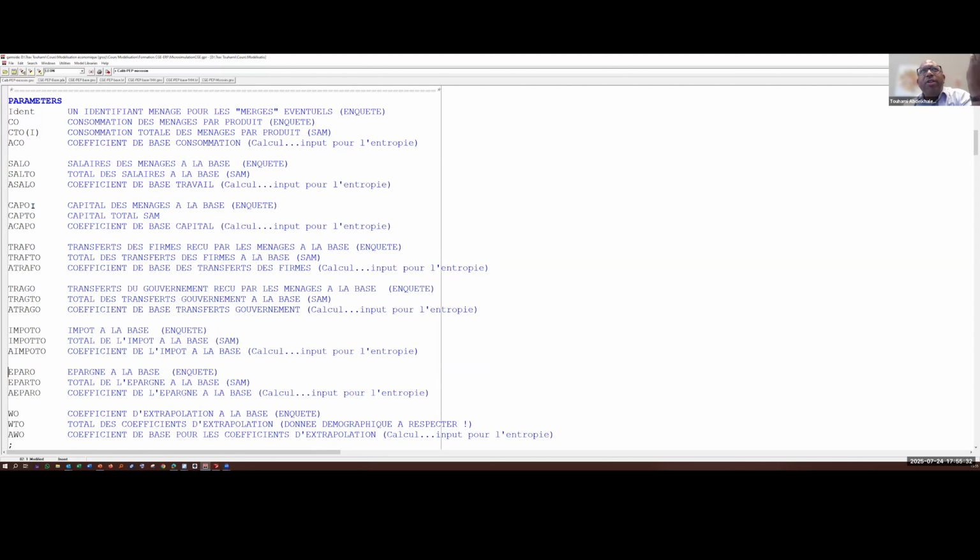Ce que l'on a observé dans les enquêtes, ce sont les valeurs que l'on a là. Ça, par exemple, c'est observé dans l'enquête. Le revenu salarial du ménage, le revenu du capital du ménage, ça c'est quelque chose qu'on a approximé dans l'enquête. D'accord? Et lorsqu'on va l'extrapoler, qu'est-ce qu'on doit trouver? On doit trouver ce qu'on a dans la somme, ce qu'on a dans la matrice. Mais une fois extrapolé, évidemment, si vous faites la somme juste dans l'échantillon, vous allez avoir juste 4 000 ménages. On n'a pas 4 millions de ménages. Vous voyez ce que je veux dire? Donc, c'est en extrapolant qu'on doit trouver ce qu'il y a dans la matrice. Et donc, ça, on doit faire attention.